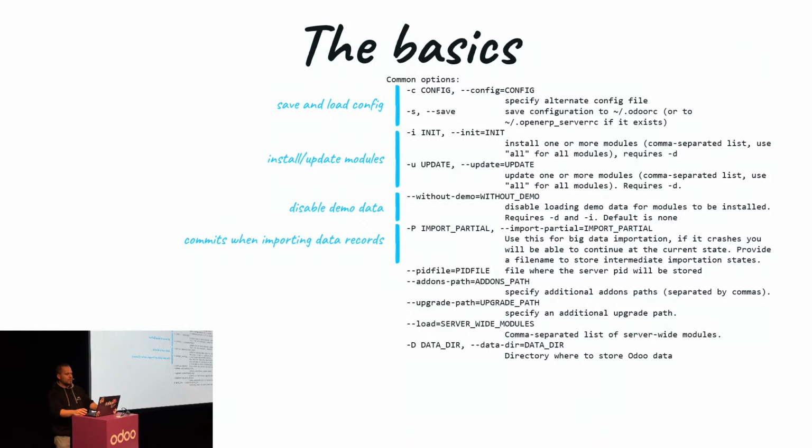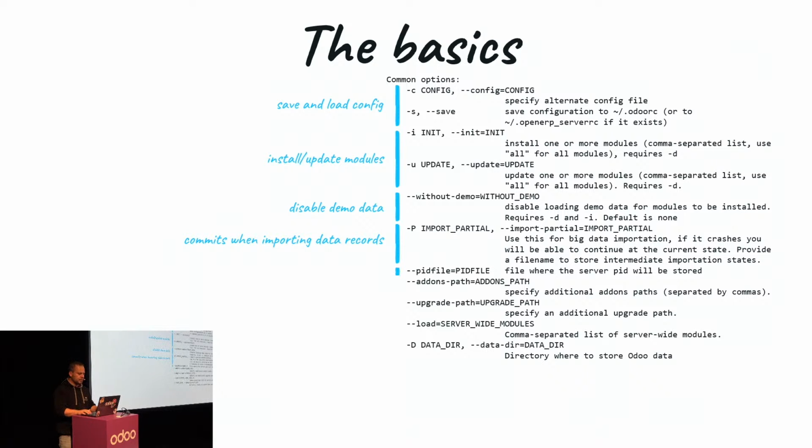The -p command is also something I didn't know about. Basically, it allows you to import a lot of records from XML files, usually coming from another software. For example, if you want to import existing records from the customer's previous system, you might do it this way. The difference between that and a normal import is that, first of all, it's done in the command line and not in the web interface. So if there is no timeout here, it will process whatever you throw at it, even if it takes 2 days. And also, it will commit after each record. So if you have 1 million records to import, and it fails after a few hundred thousands, you can start again from where it stopped. Everything that got imported before is saved into the database as well.